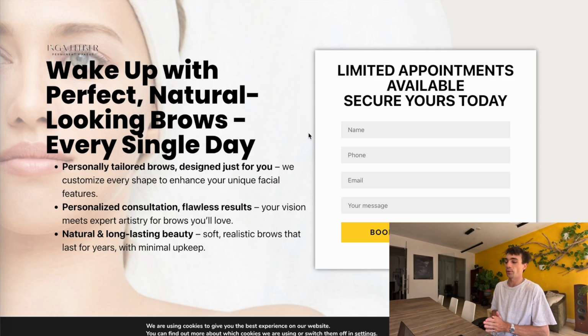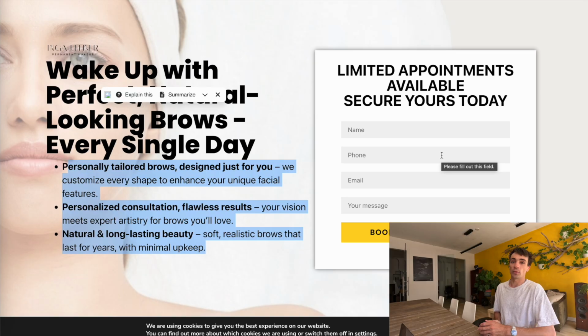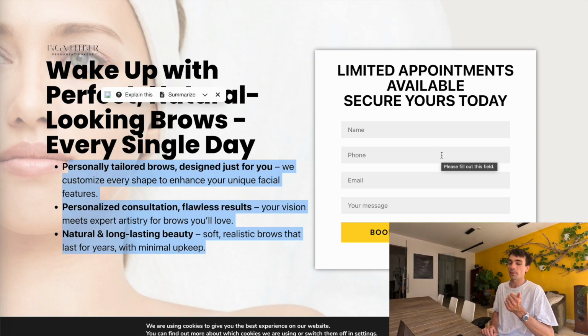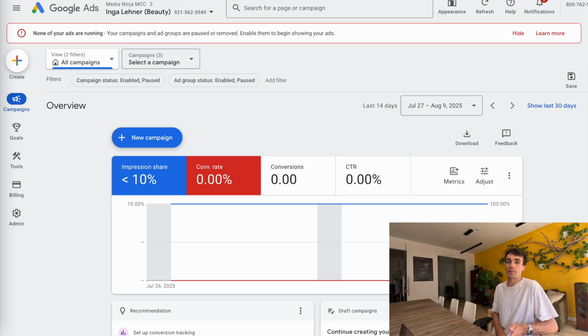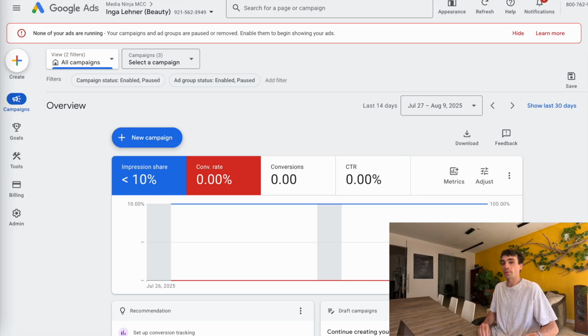So this is a client I'm running ads for, and specifically she wants to target two different audiences: people who are looking for eyebrow services and people who are looking for makeup services, because she does both. And the way I'm going to structure this campaign is I'm going to set up a campaign which will have two different ad groups. One of them will target the eyebrow people and one of them will target the makeup people. That way, if people are searching up for eyebrow services, I can show them an ad which shows relevant headlines and descriptions to that service only. That way it just increases the likelihood of someone clicking on the ad.